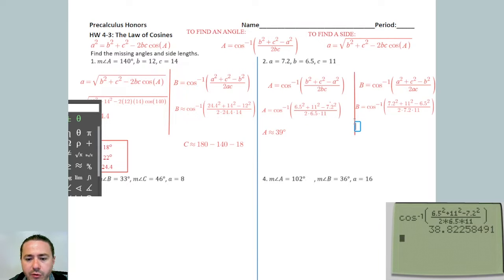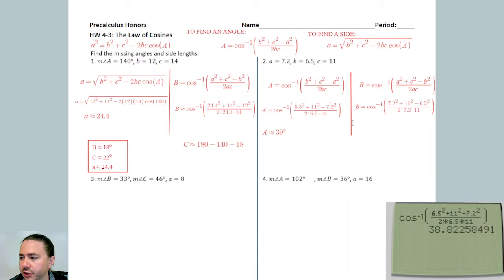Now luckily, after we do these first two problems, all the rest will be solved very similarly. You're either going to have to get the side first, like we did over here, or just start working on the angles. Now here, we're not referring back to angle A, so we don't need to worry about the whole rounding thing. We don't need to store any values. If you were to use law of sines, you would have to worry about that. But we're not working with law of sines here. We're not referring back to that 39 degrees, so we shouldn't have anything to worry about.